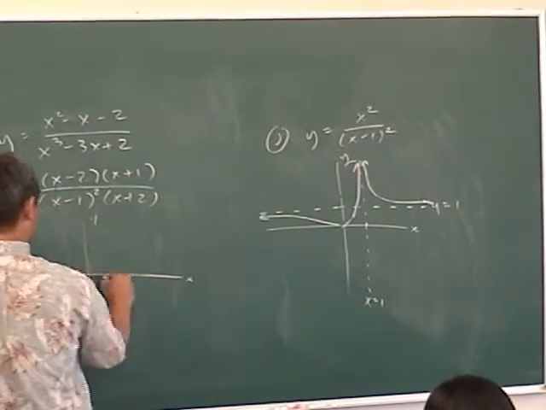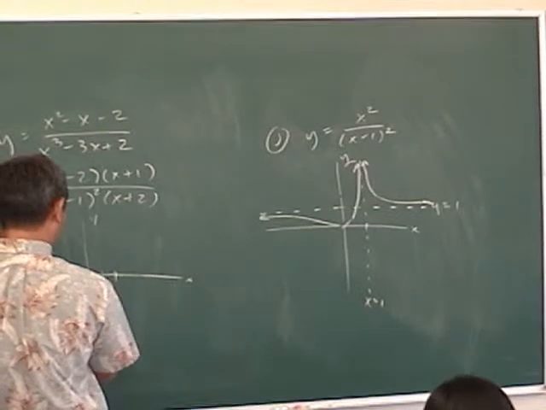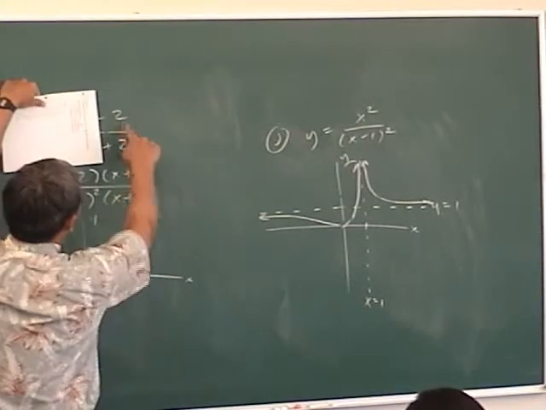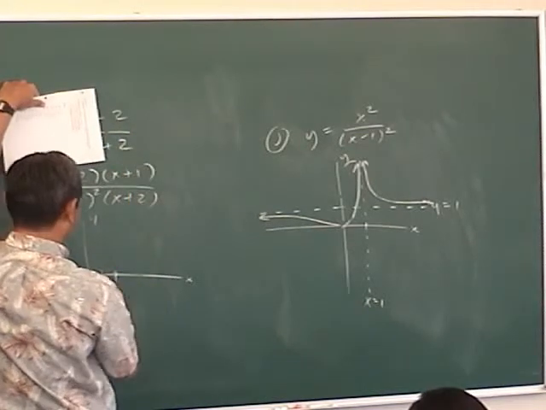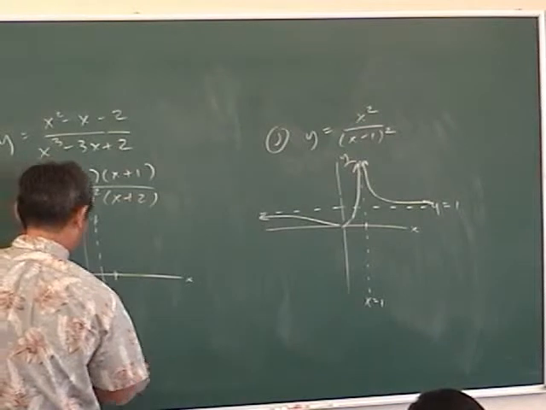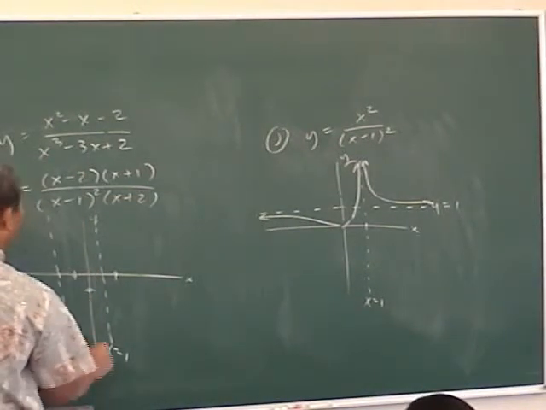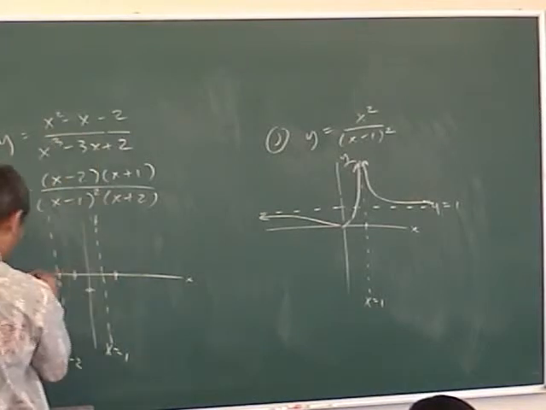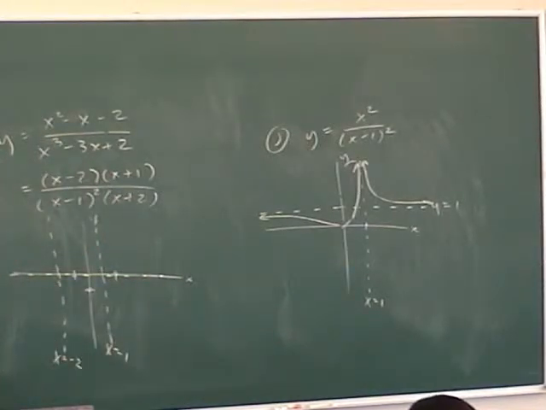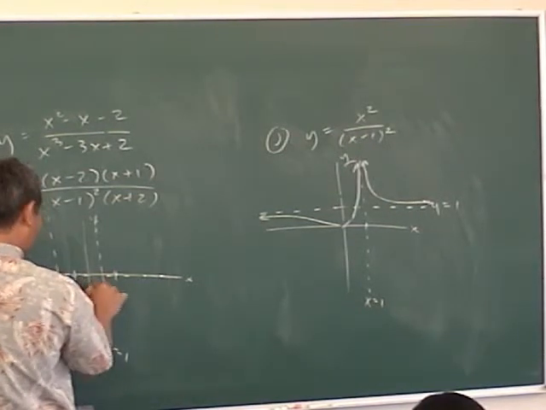Okay, so x-intercepts, because there's no canceling here: 2, negative 1. y-intercept is negative 1. Let's look at this one. See? Negative 2 over positive 2 is negative 1. Vertical asymptotes: x equals 1, x equals negative 2. Since the degree of the bottom is bigger than the top, y equals 0 is a horizontal asymptote. Okay, so this one here, I do the middle first because I got these 2 points as clues.